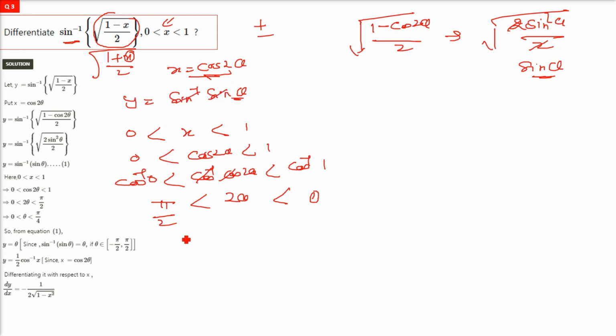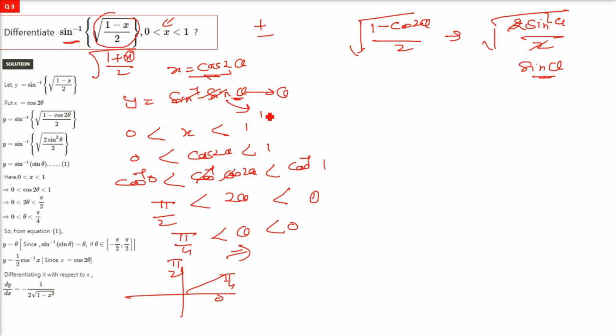But you have to check this also. Now divide all of it by 2 because you need eventually theta. So theta is between 0 and pi by 4. And 0 and pi by 4 is in the first quadrant. So it's quite safe. Because again, add sugar to coffee, everything is positive between 0 and pi by 2. If it is not lying between 0 and pi by 2, that means x is not between 0 and 1, you have to add or subtract certain value, because inverse trigonometric functions are valid under certain boundaries, they are not defined everywhere.